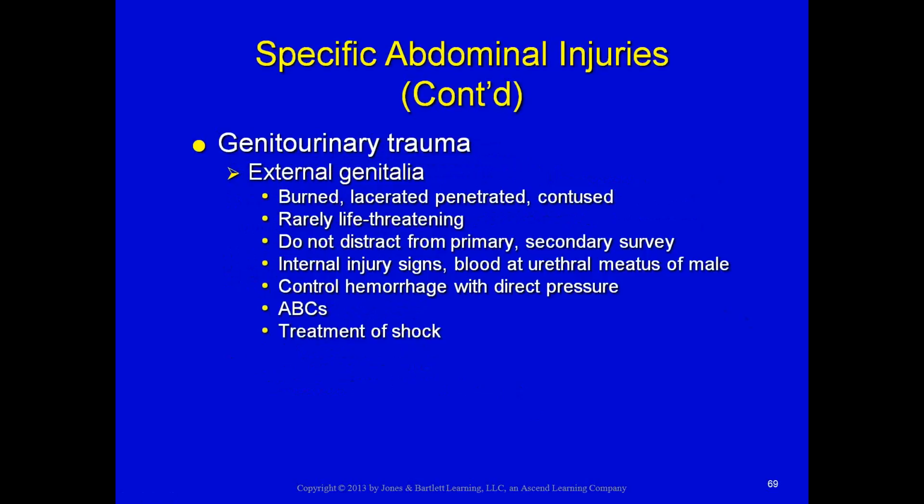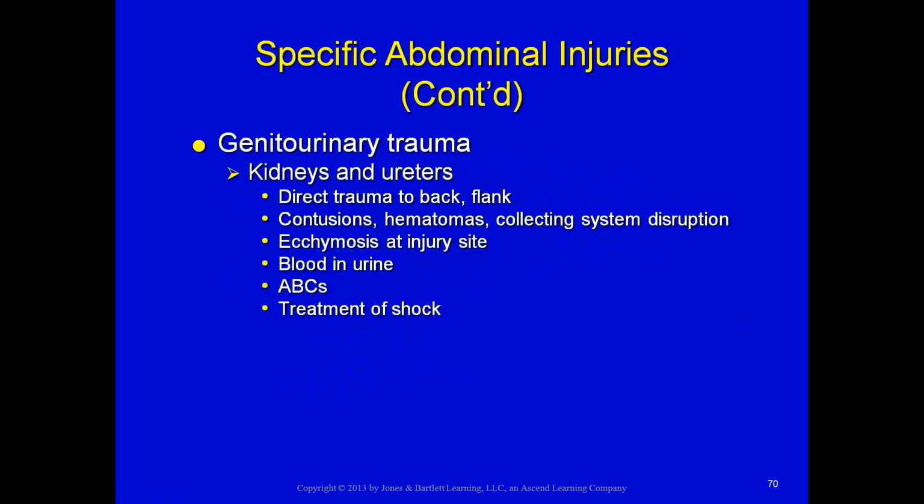External genitalia trauma, it's soft tissue, it's very vascular. It certainly could be significant enough to cause enough hemorrhage to develop signs of shock. So if you are seeing that, you're going to control hemorrhage the way you've always controlled hemorrhage. Keep the patient warm, start the IVs. If radial pulses are present, no need for fluid boluses, but if absent, give them a fluid bolus.